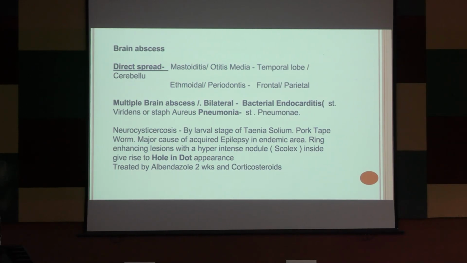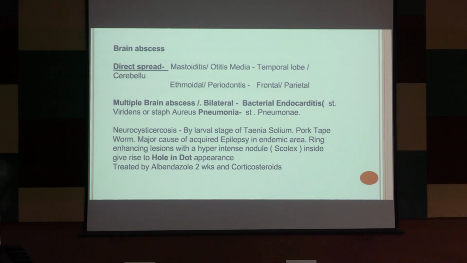It is also called the pork tapeworm. It is a major cause of acquired epilepsy in endemic areas. I have told you about the multiple ring enhancing lesions with a hyperintense nodule, the scolex, inside, which gives a dot in hole appearance. I have shown you the pictures. This is usually treated with albendazole for 2 weeks and also corticosteroids.